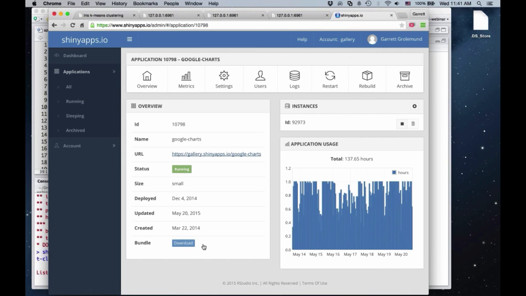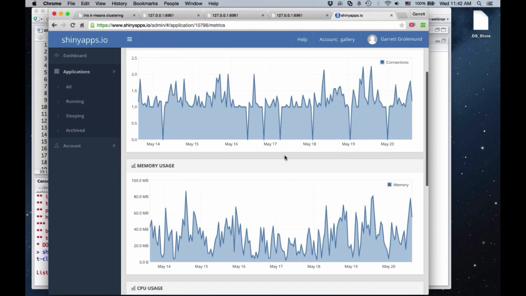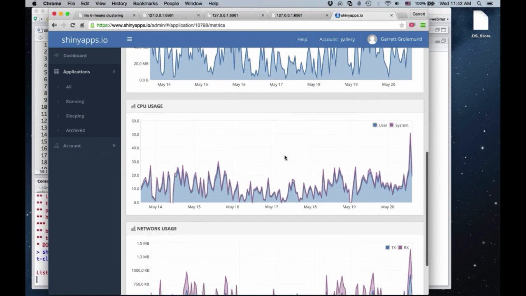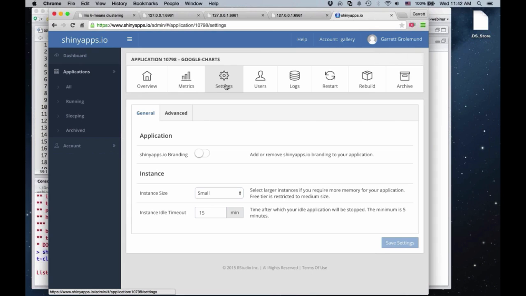Since I'm the owner of the app over here, I could download the files of the app to my computer. For example, if I'm logging in from a different computer, or if somehow I misplaced the original files. I could look at metrics for the app, see how many people are visiting it, how much memory the app's using as people visit it, and so on. I could tweak the settings of the app, things that make the app run faster, things such as when the app will time out when people start going idle on it.